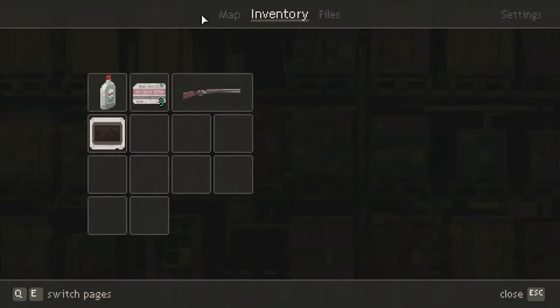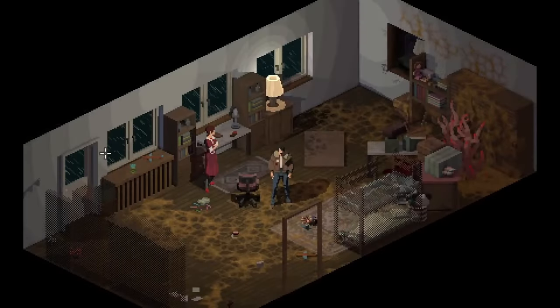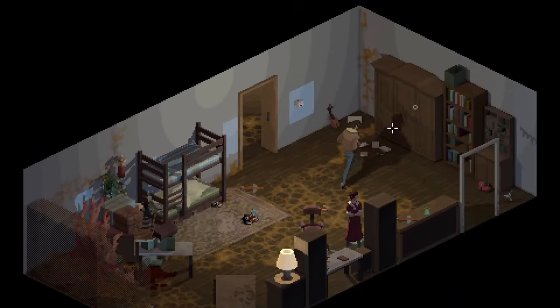What does she want my help with? It's impossible to discern what it shows unless displayed on a projector. I have no idea what to do right now.